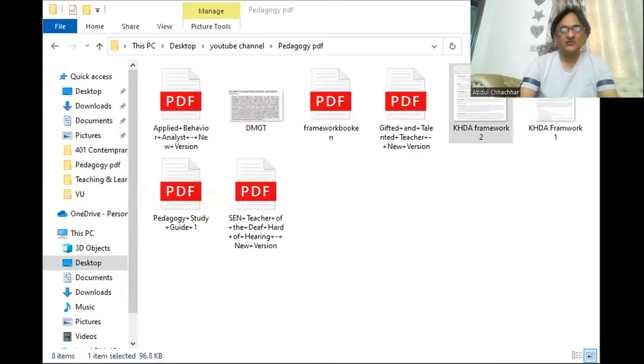So the differentiation, which is important, as I mentioned, is in overall content, teaching strategies, and based on their learning. Give them a pass. Assessment should be advanced. Make groups of talented gifted students. Check the level of the work and enrichment. These are a few things which the KHDA recommends.